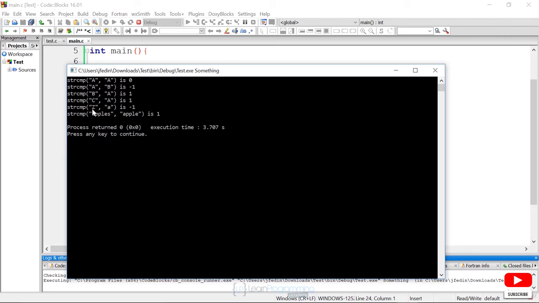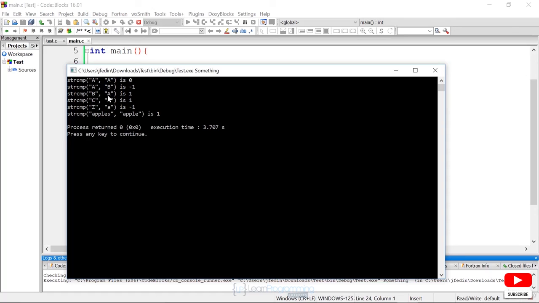And then you're comparing uppercase and lowercase. When you compare uppercase and lowercase, it does the inverse. Capital Z is actually less than lowercase a. So capital is always less than lowercase. If you try to compare "apples" and "apple", it's going to be 1 because apple is less than apples. And that's how the comparison works. It's important to understand the 0, greater than 0, or less than 0. Again, less than 0 says that the first string is less than the second string, and greater than 0 says the first string is greater than the second string.